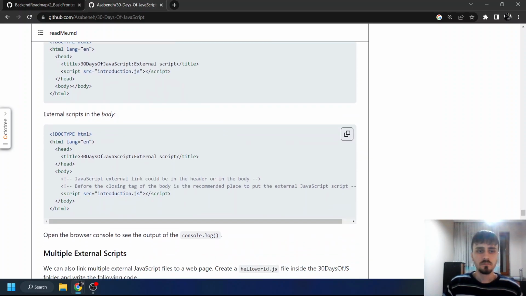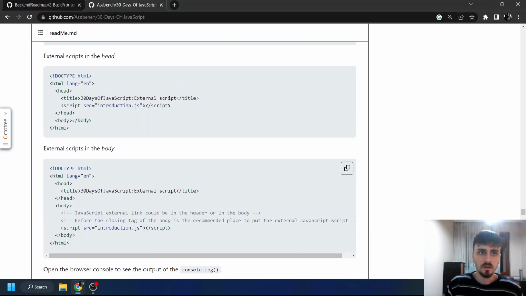and here external scripts in the body. Oh yeah, we define the head, and we can define the body. Multiple external scripts.